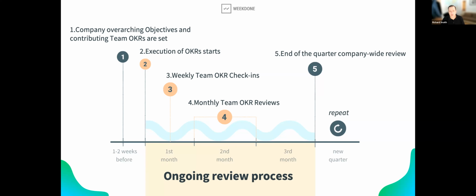OKRs are quarterly, 13 weeks in a quarter. If you meet up every 2, 3, 4 weeks, you have a risk of being too far behind by the time you realize to be able to action and recover. You really should be sharing monthly, or mid-quarter, your team OKRs with the other teams, and leaders should be sharing their observations on the OKR process with everybody.